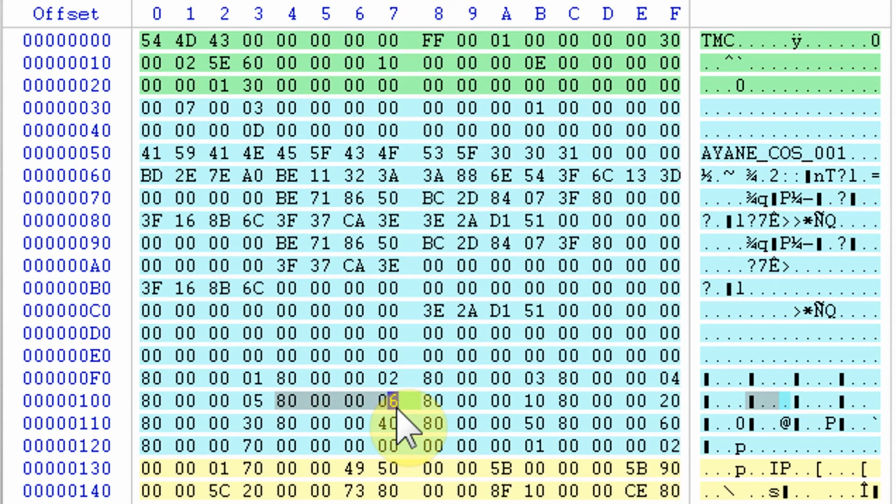Okay. So let's discuss the header. Okay. This is the TMC header. The first 8 bytes are reserved for the string ID to identify the block type. Okay, in this case, it is TMC. It's the beginning of the header. Followed after that, we have some sort of flag system. It might have to do with some kind of hierarchy system. I'm not entirely sure what it does.